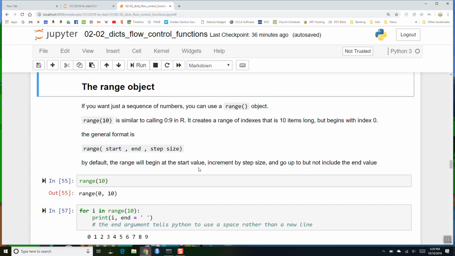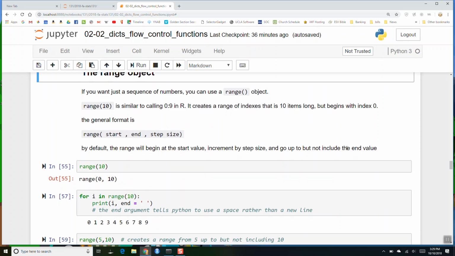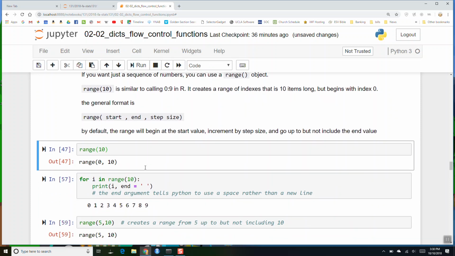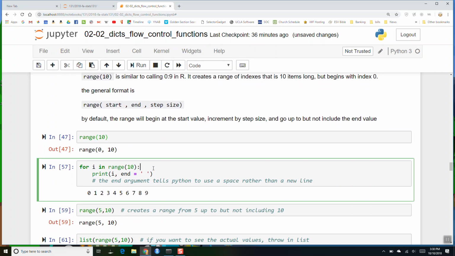It'll start at the start value. It increments by the step size, and it goes up to, but does not include, the end value. So you have range(10). This is the same as range(0, 10, 1). And so here we have for i in range(10), print i, and end is basically the end argument of print, and here I'm saying use a space.